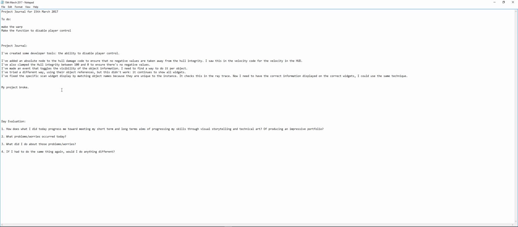The bits that I got working today, like the velocity that you hit an object at will take a certain amount of damage from the hull, and it doesn't go into negative values. And I also quickly changed it so that the warning that warns you to repair your ship comes up as well. So that's a visual aid to the player.